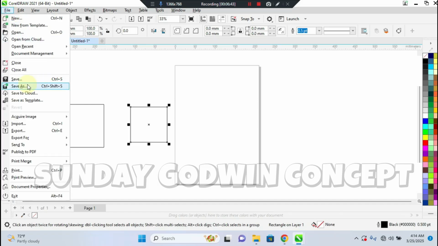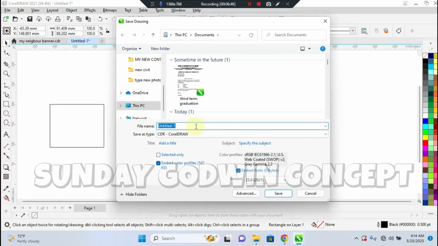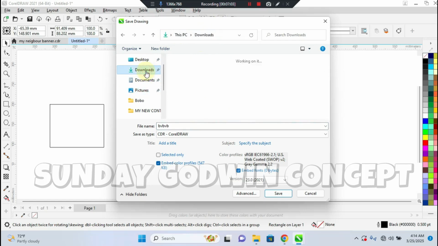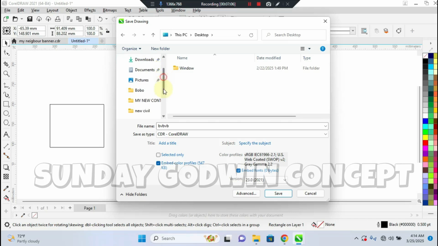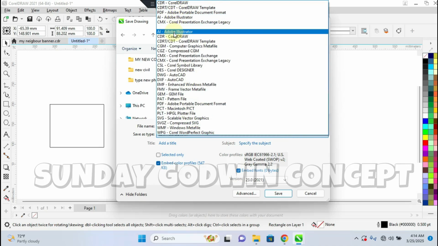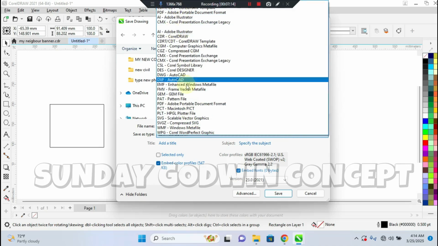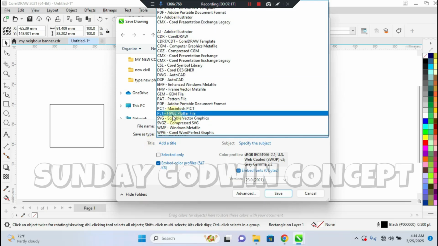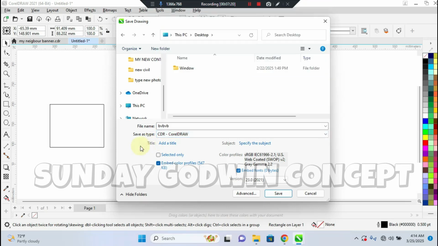It is the work of the save as command that will help you to save. You can see I click the save as command. Now it is the work of the save as command to take you to this place where you type whatever you want to save. Select the location. Is it other document? By default it's on document already. Is it under picture directory, download directory, or desktop directory? Which other directory do you want to save it? Are you saving it as a CorelDRAW file, Adobe Illustrator file, PDF file, or which type of file extension did you want to save this work?